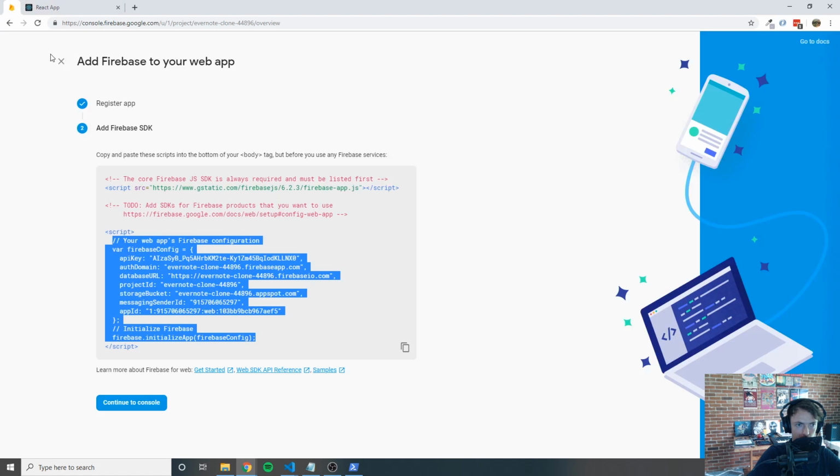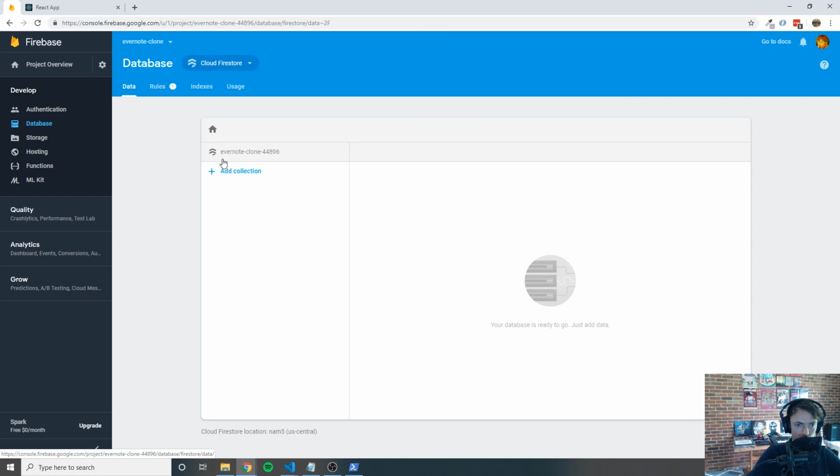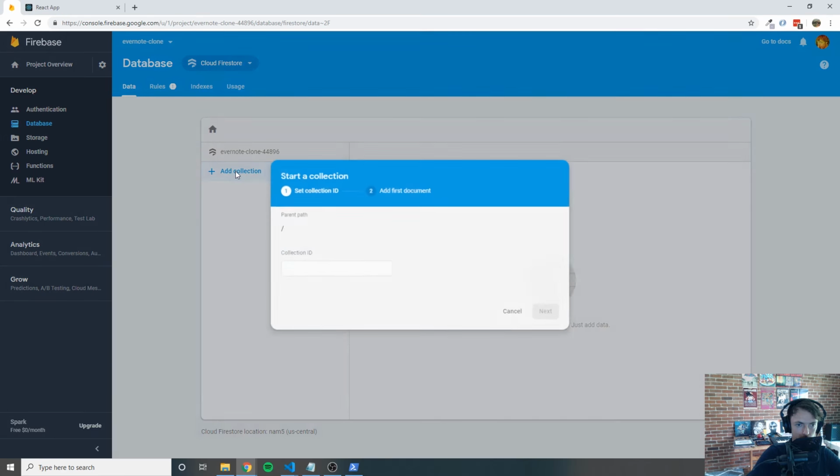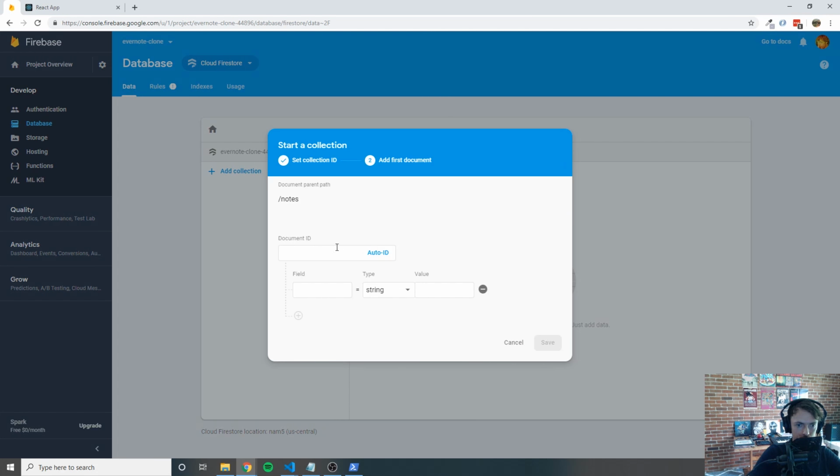So let's go up here to Firebase, and I want you to go back to your database, and you can see this table here. When we add a collection, remember we called that collection notes, okay? And we click next. And then for each note, that's going to be a document, and it'll have this auto ID. And the notes are going to have three properties. The first property is going to be a title, and we'll just call it test note from Firebase.